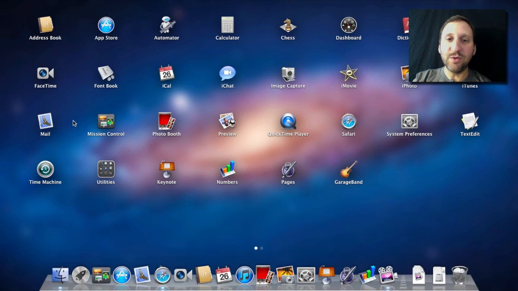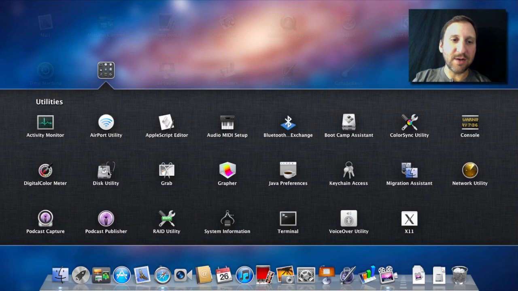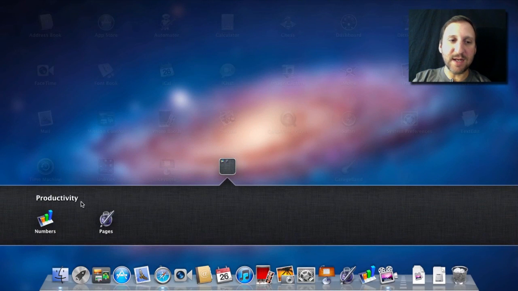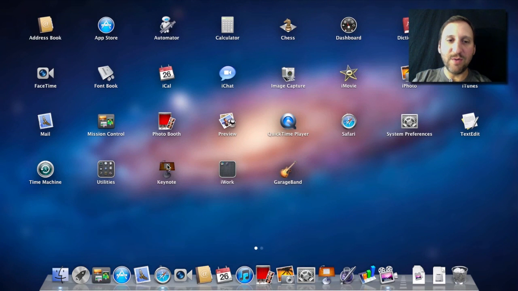Now, if you want to create an app folder, which is like one here, there's already one for you called Utilities. Click on that and you can see what's inside the Utilities app folder. It's just like on the iPhone or iPad. You can create your own by simply dragging and dropping one app onto the other. Do that and you can see it kind of gives you a name there based on the type of app. You can double click on that name and change it. Click outside to leave it, and if you want to put a new one in there, simply drag it into that app folder. To get something out of the app folder, you simply drag it out.